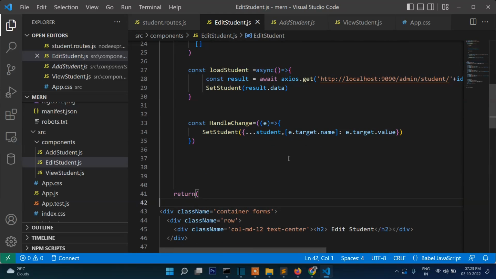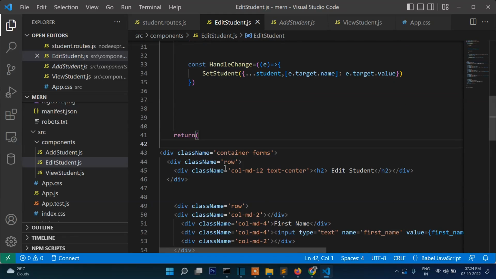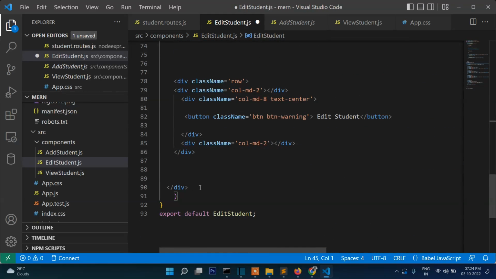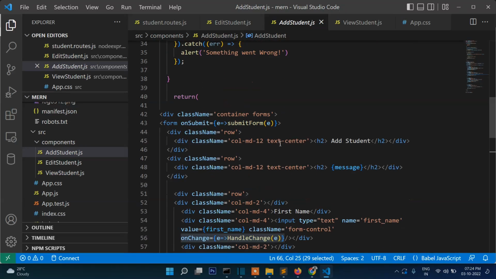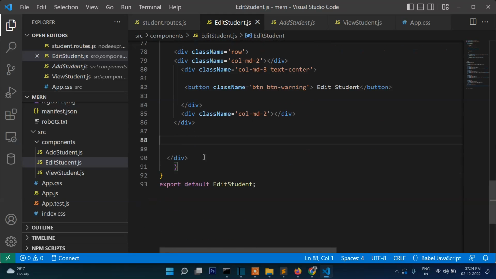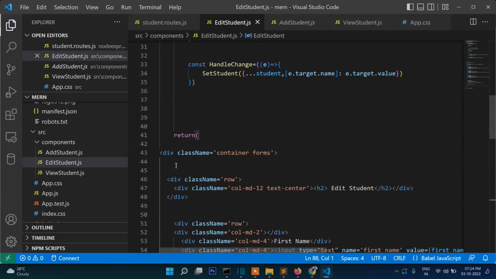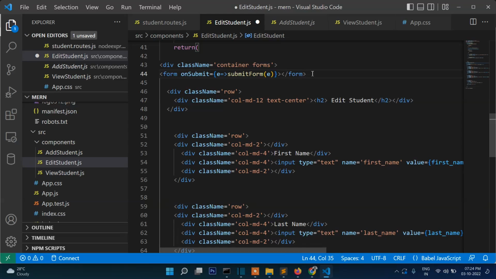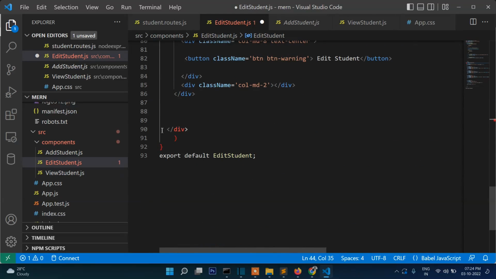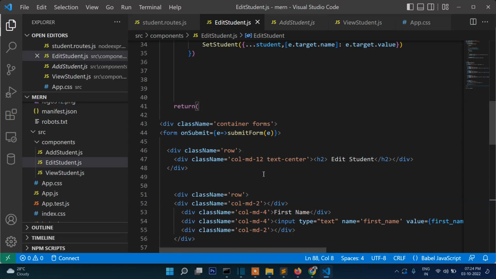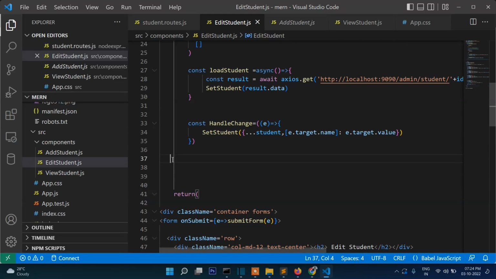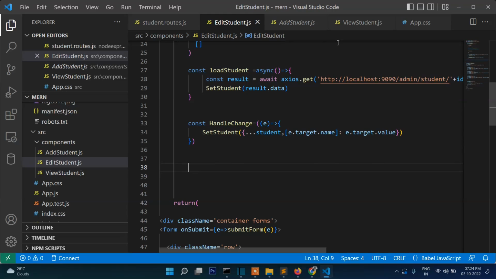And the final thing is that add and edit are almost the same. There is not much difference, so we need this form as well here, and this form is getting closed here as well.